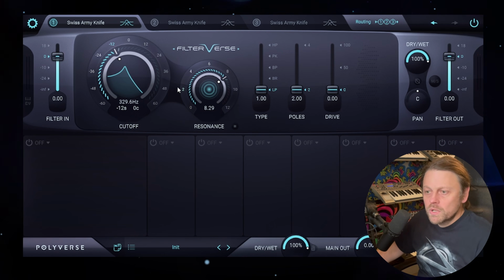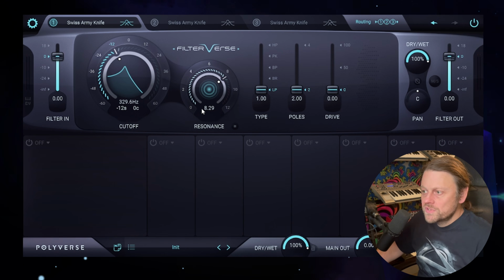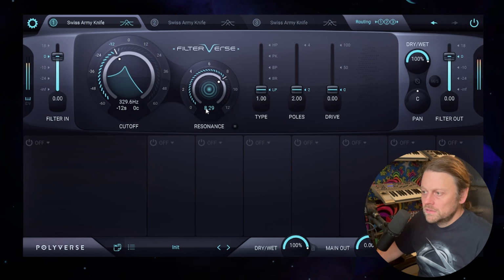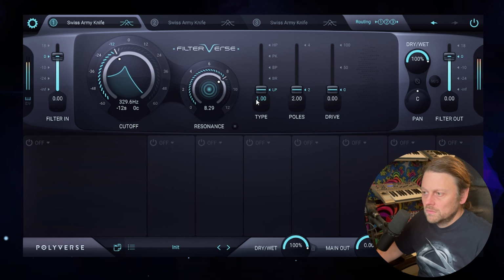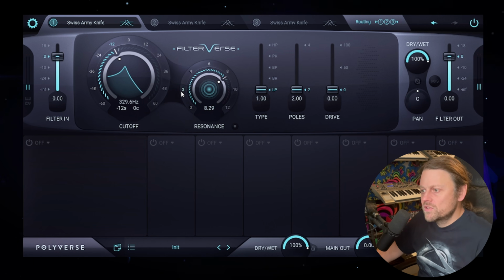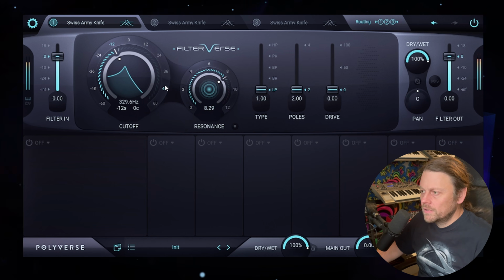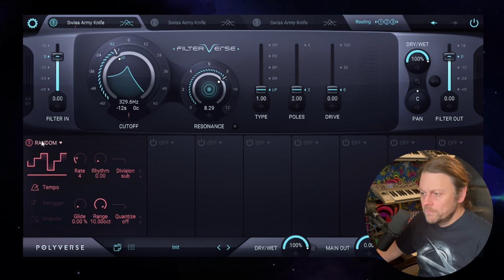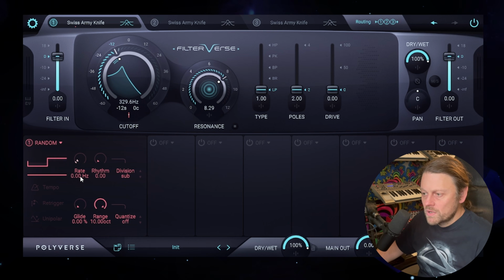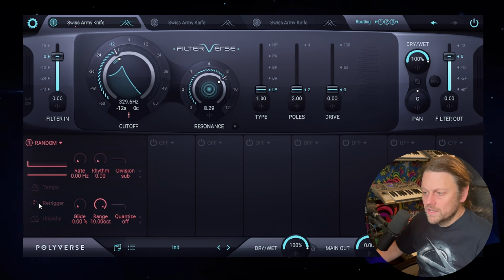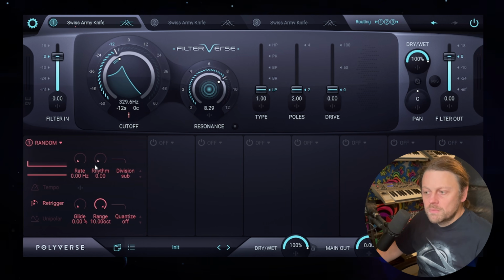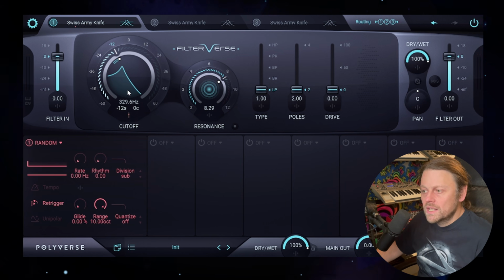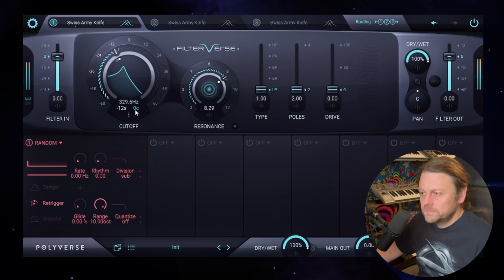So for the final example, we're going to use the retrigger mode. The source sound is just the bass line that we had earlier, which sounds like that. A tiny bit of change to the MIDI. Let's turn the random on, turn tempo sync off, and turn the rate all the way down to 0, and then turn retrigger on. Now each time a new MIDI note is received, that will trigger a different position in the cutoff.